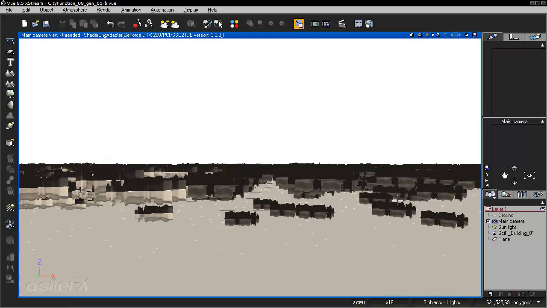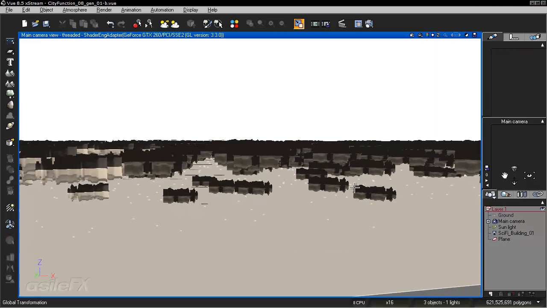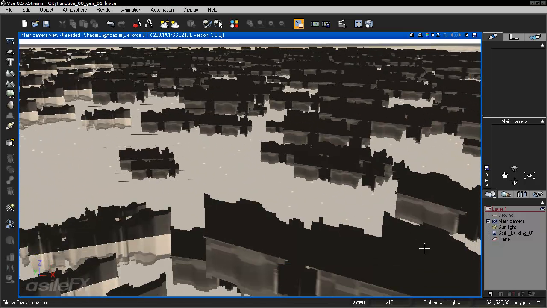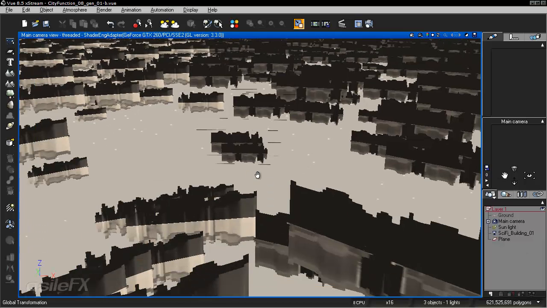So if you choose to design a bunch of models, you can mix that also with the procedural type terrain method in order to create a sci-fi city. There are a lot of ways to combine and gain advantages from the different types of techniques and methods for design within Vue.